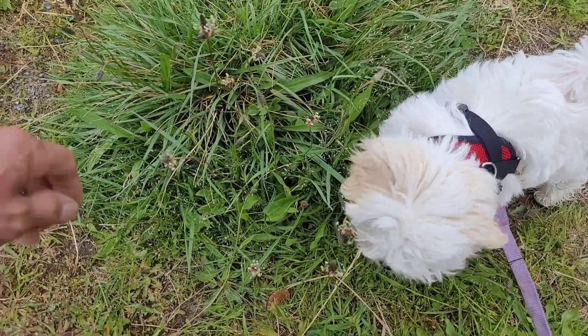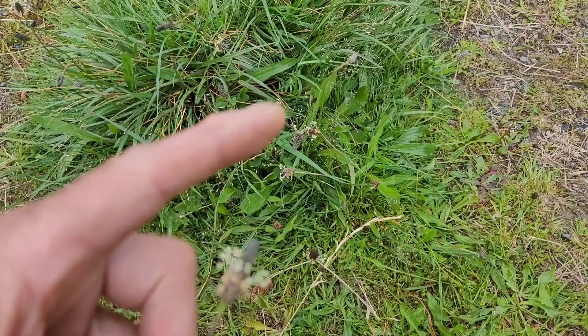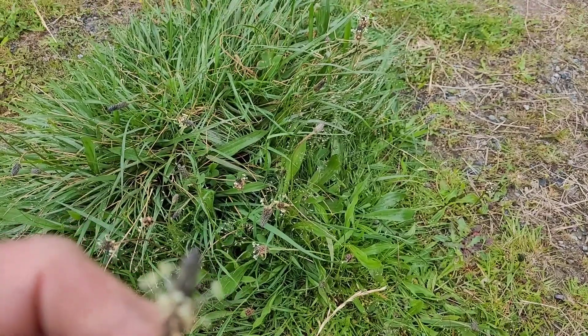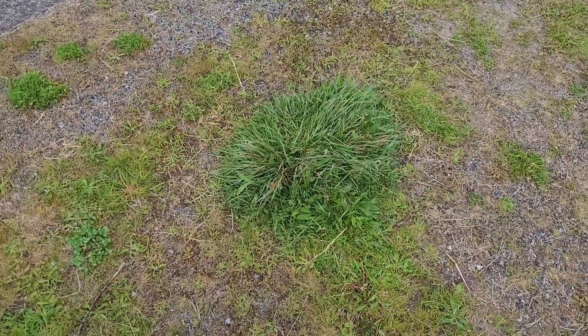This is what I wanted to show you — the flower heads on the plantain. These things you've seen everywhere, and some of them get really really long, a couple inches long, with all the seeds on it. This is just flowering now — the seeds will grow and it will get longer. These two here you can just eat as well. You can eat the whole plant, roots and everything. When they get longer and the seeds get bigger, you get a whole bunch and sauté them in butter in a frying pan with salt, pepper, and garlic — really good stuff. That's narrow-leaf, much the same as broadleaf plantain, just narrower.